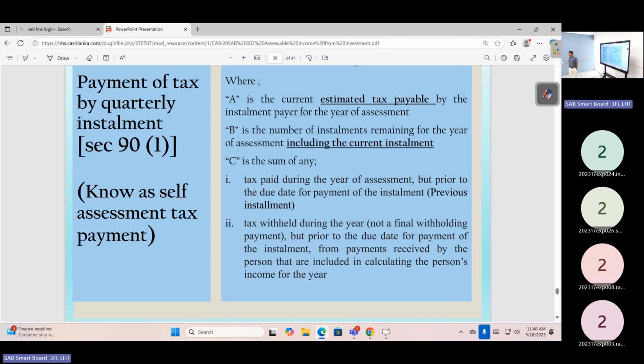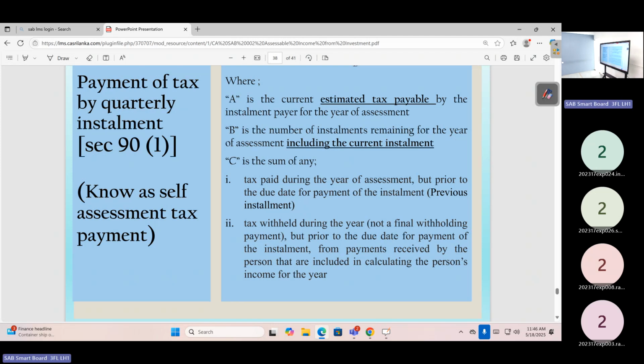That means the default assessment comes after 30th November. Till 30th November, we can make our self-assessment. If that self-assessment is not there, he can issue a default assessment. So after the due date of the assessment, he can issue a default assessment. In case of capital gain also, they can issue a default assessment. But even before the due date of the taxpayer's assessment, that is before 30th November, the assistant commissioner can issue an assessment. There is a provision in the law. The assistant commissioner can issue an assessment to collect tax that goes as an advance assessment.